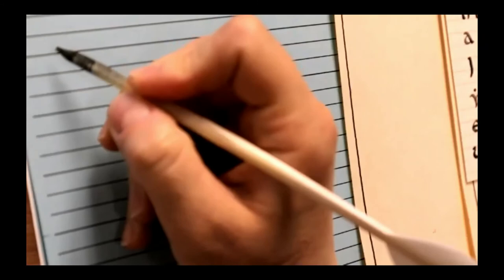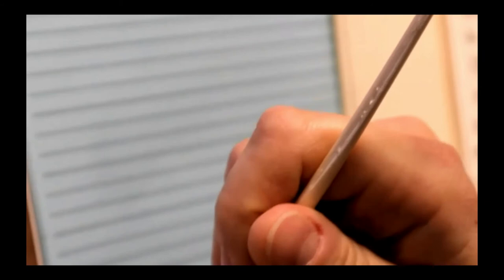So the basic premise of using a quill pen, and I'm going to have to keep doing this to get my camera to cooperate, is that this quill is cut to a bevel. If I contact the paper this way, it makes a really thin line. If I contact the paper this way, it swells into a thicker line. That's what the idea of Western calligraphy is built on, these thicks and thins. If you think about how an M in a book looks, there are thick lines and thin lines, mimicking how it would work with a quill pen.